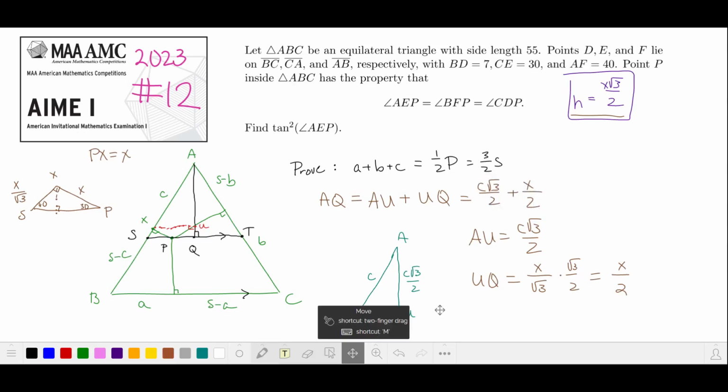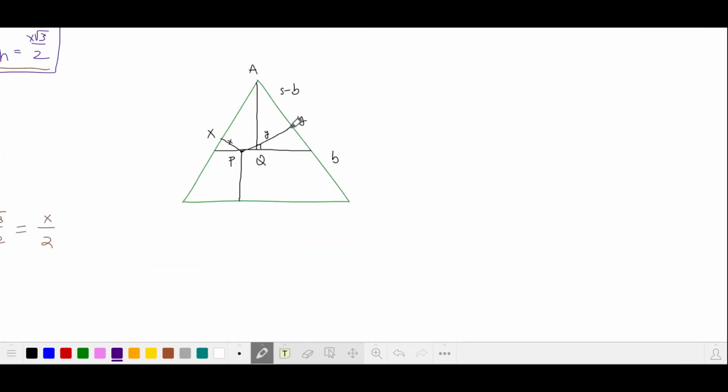Now we're going to find the distance from A to Q in a different way. We'll let Y be the intersection of the altitude from P to side AC, and we'll let PY be equal to lowercase y. I'm going to draw another perpendicular from Y to AQ. Let's call this point R. So now we're going to find the distance from A to Q as AR plus RQ. We have triangle ARY, which is also a 30, 60, 90 triangle with hypotenuse length S minus b.